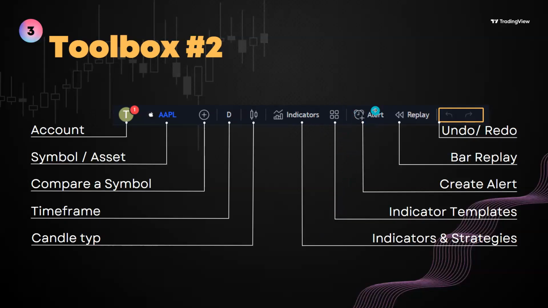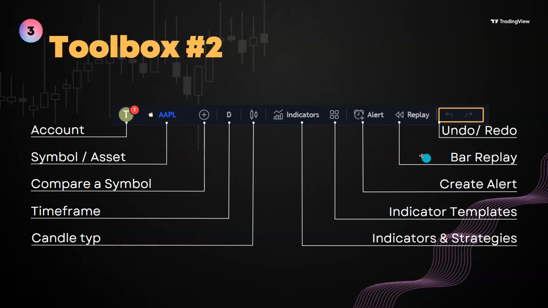Then the alerts, the alert button, very important for me, guys. Remember, in the beginning, I used TradingView also for the alerts. You will also get a notification on your phone if you download the TradingView app, Android or Apple. It's also available, I think, for Apple Watches and tablets and so on. It's really nice. Yeah, you can create an alert here. And guys, remember, on the different plans, not so many alerts are allowed on the free plan. If you need more active alerts, then you have to pay for another plan.